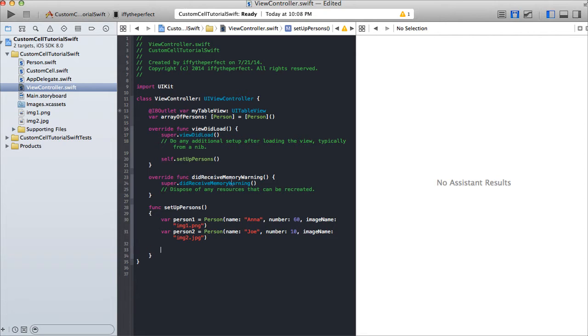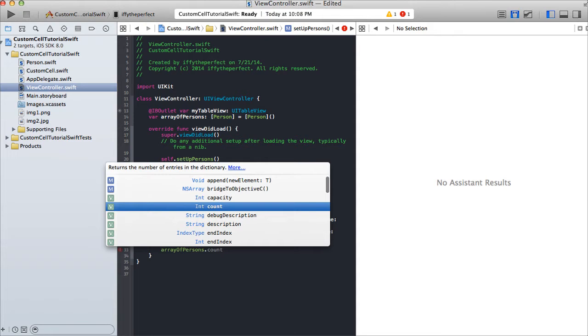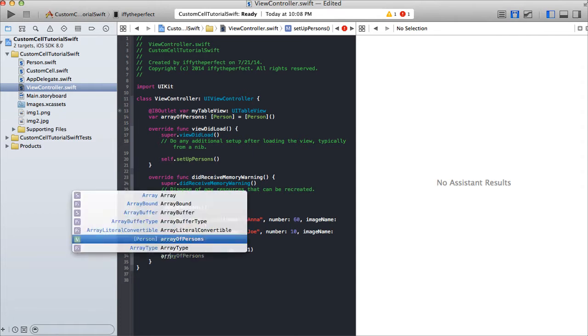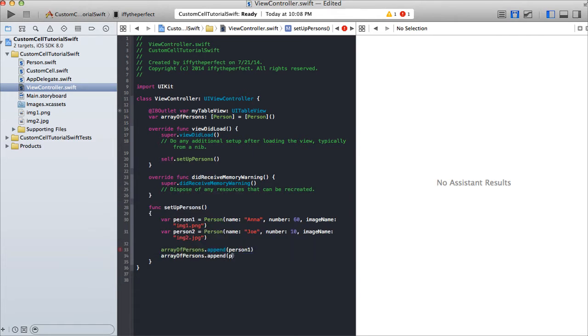And then we're going to add to our array of persons here. So we're going to say arrayOfPersons.append(person1), arrayOfPersons.append(person2). Alright, so now our array should have two persons in it, Anna and Joe.